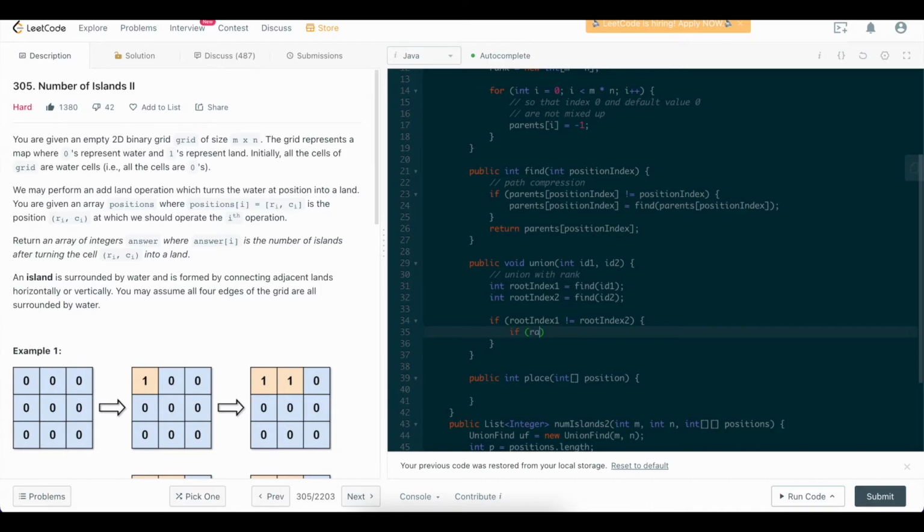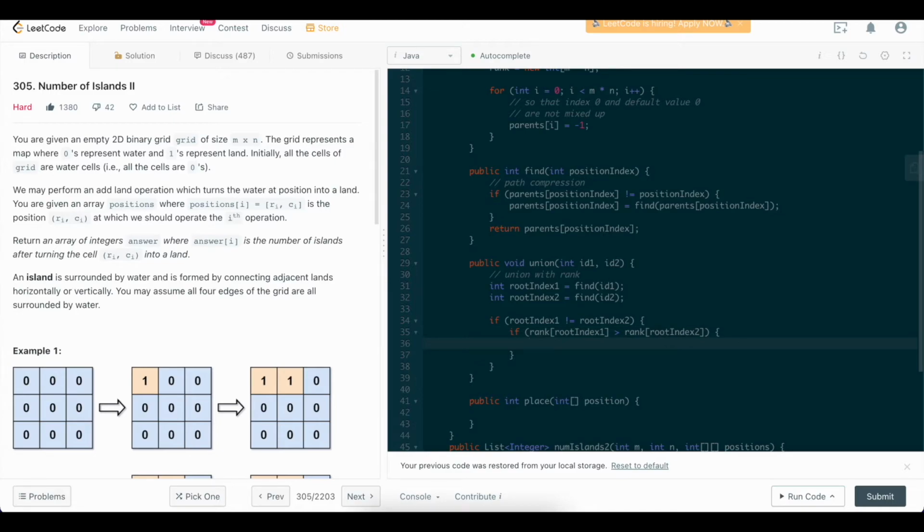So if the rank of root index 1 is greater than the rank of root index 2, meaning that root index 1 has more depth of children, more height in its island tree than the tree of root index 2, then we make the parent of root index 2 equal to root index 1.